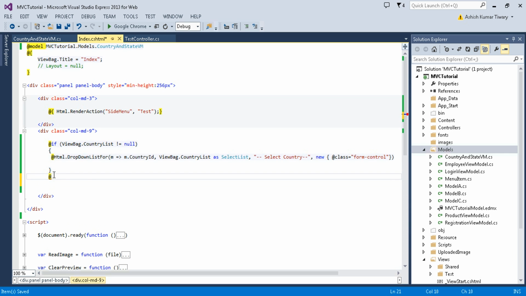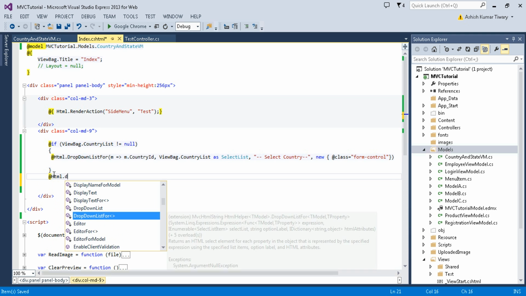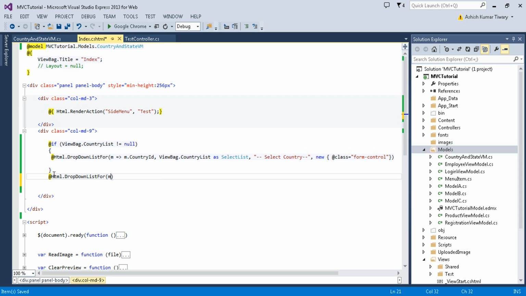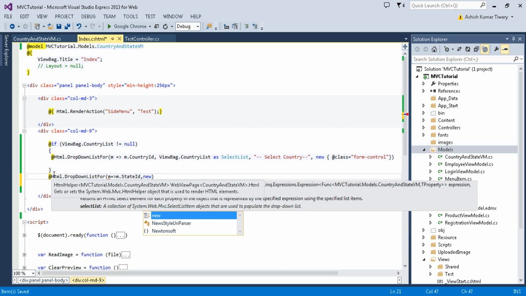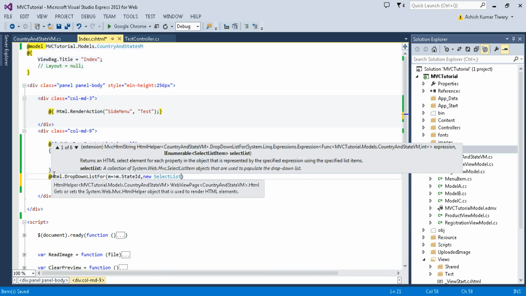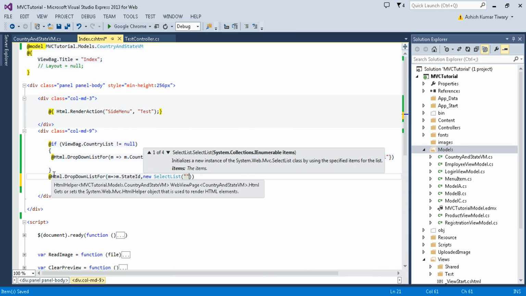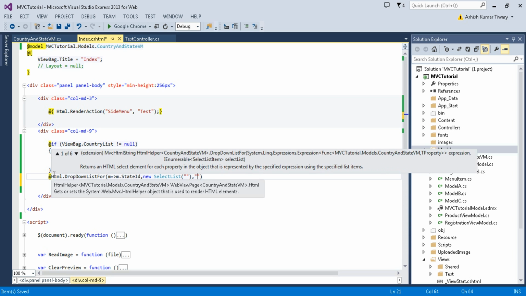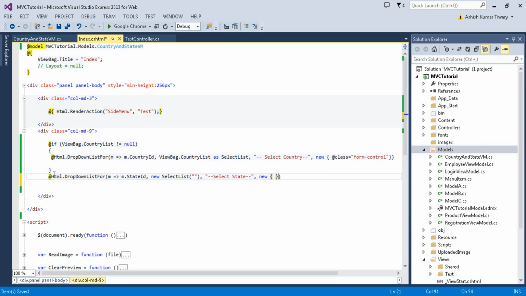Here you will take an empty drop-down list. Again DropDownListFor(m => m.StateID), and you just need an empty select list, so pass an empty array, and set the first value, Select State. Then just copy that and paste here.